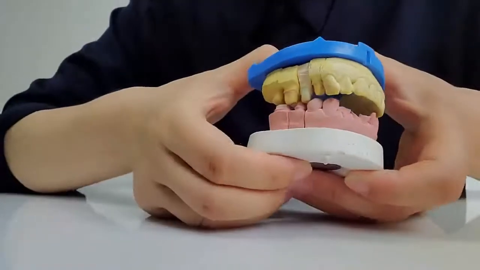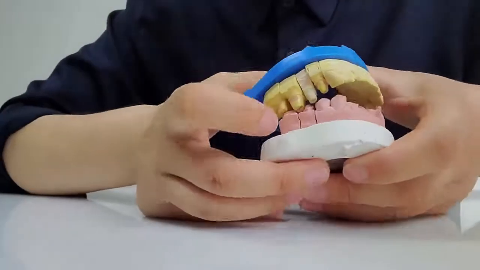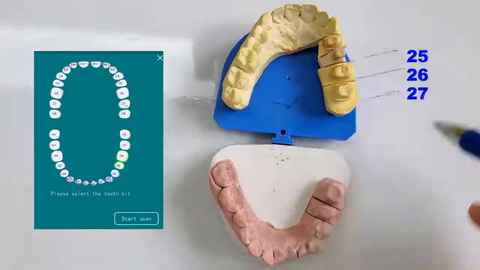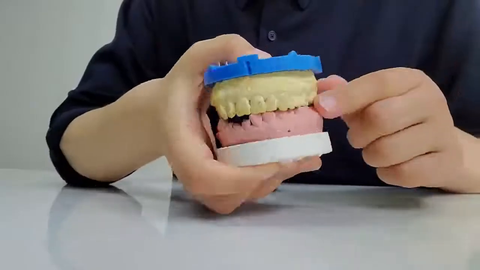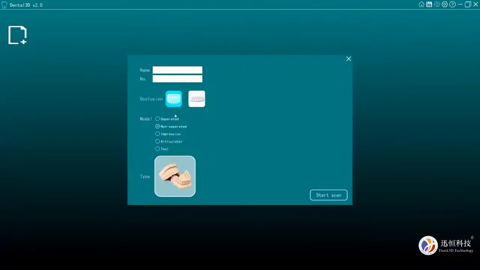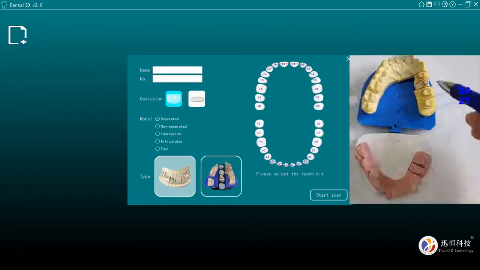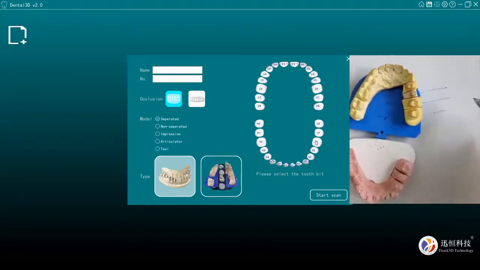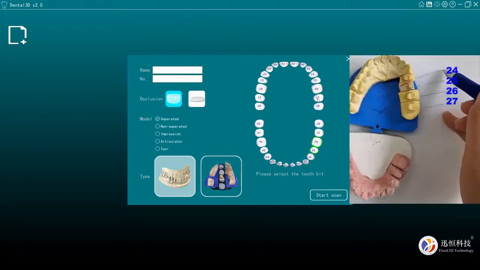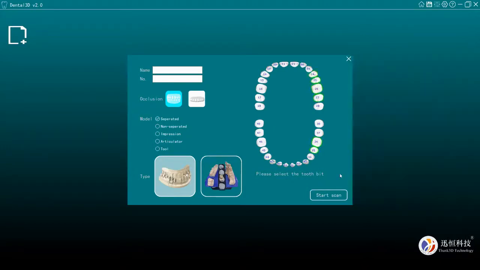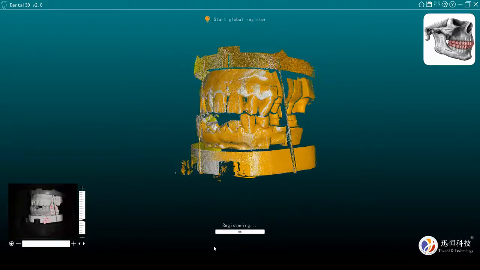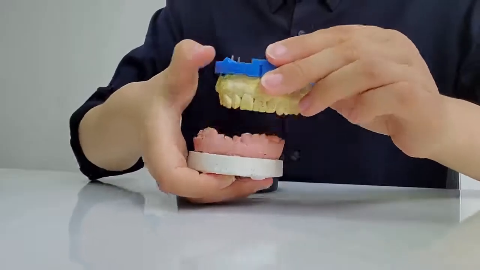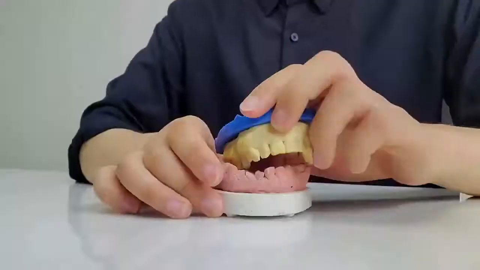What about models with bite relationship and more separated teeth? Don't worry, our software can also handle them well. But the more teeth there are, the more cautious we should be to keep the bits right. Firstly, we should scan the bite. Create a project. Select bite separated model. We will find 2 types below. Click the left one to enter the procedure this time. Later, I will explain the right one. Start scan. 3 scans in all. Then take out the part. Scan the upper jaw.